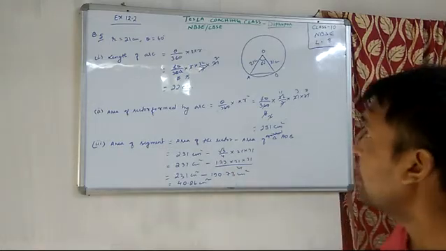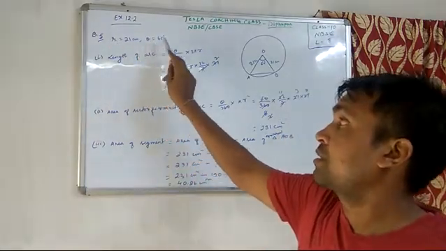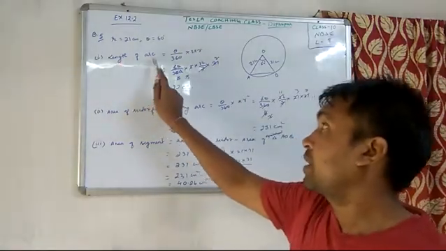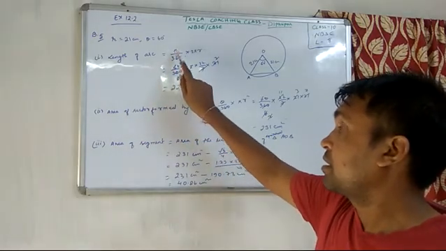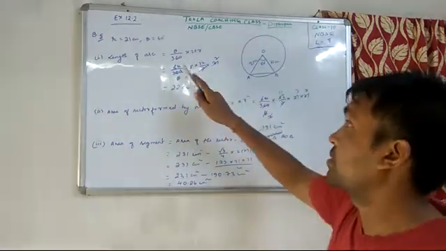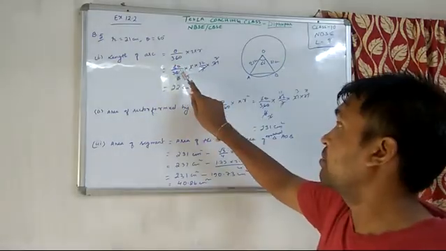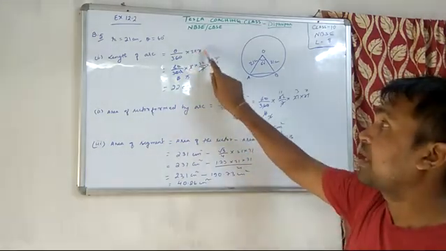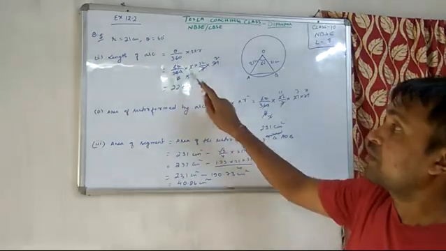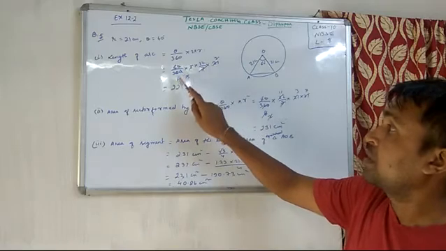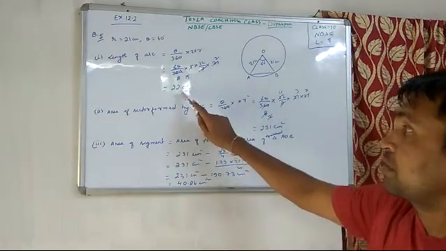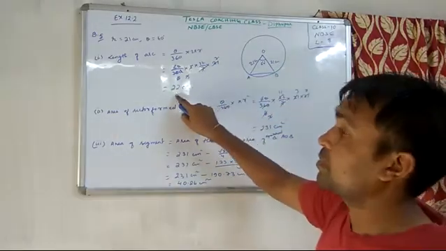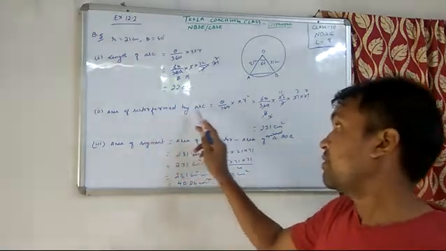Here we have written r equal to 21, theta equal to 60 degrees. In the first video I already told you the formula for the length of an arc: theta by 360 into 2 pi r, that is the circumference. Theta is 60, divided by 360, into 2 into pi value 22 by 7, and r value 21. So 7 3s are 21, 6 2s are 12, 3 2s are 6, the 3s cancel. What is left? 22. So we got the length of the arc, the length of this curve from A to B: 22 centimeters.